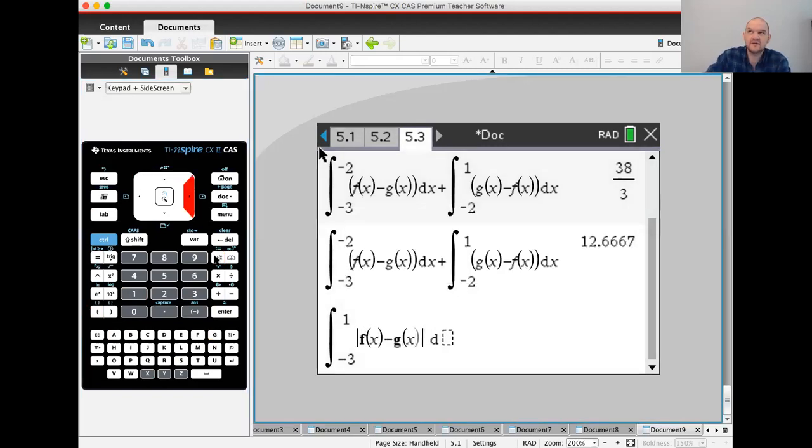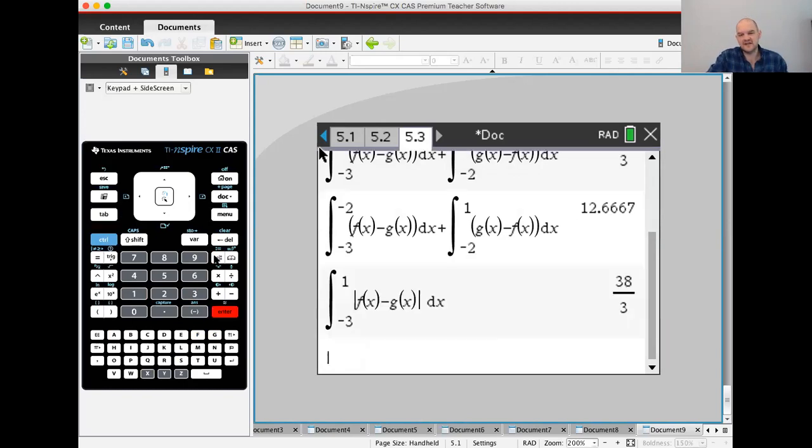So what happens here is when f of x is bigger than g of x, the absolute value of f of x minus g of x is just f of x minus g of x. Perfect. When g of x is bigger than f of x, then f of x minus g of x is negative, which means its absolute value is the reverse of that. So the absolute value will be g of x minus f of x. So this way, the calculator does all of that for you, and it just spits it out. That's an option if you have the calculator. If you don't have the calculator available, it's not a viable option because doing that by hand, you basically have to break it down into what we did anyway.